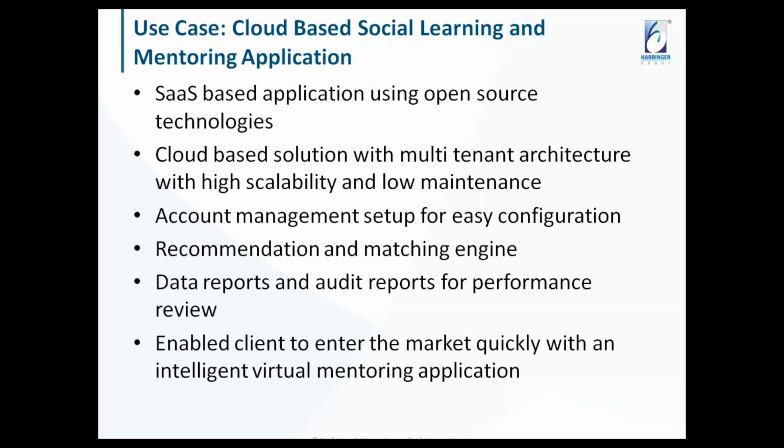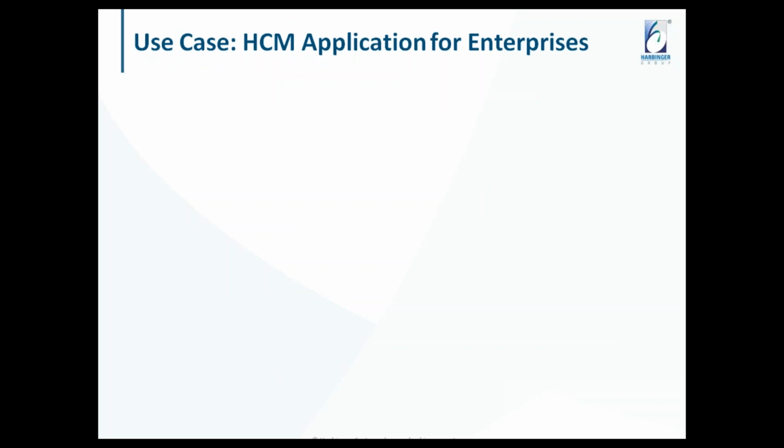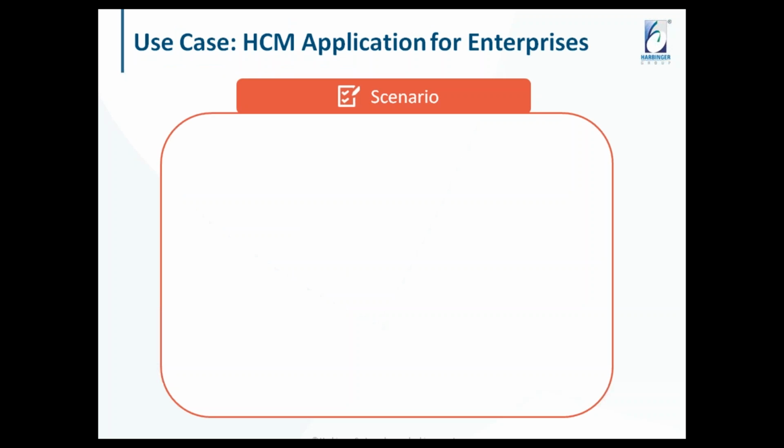Thanks, Chinmay, for the insights. Okay, so let's talk about this use case now. This was an HCM application meant for enterprises. So let's talk about the scenario over here. What were the expectations from the client? This application was meant to serve enterprises, but one of the core requirements was a single implementation, a single solution that is capable enough of serving all enterprises or all customers. One of the main reasons for this was that easy maintenance of the solution was required.